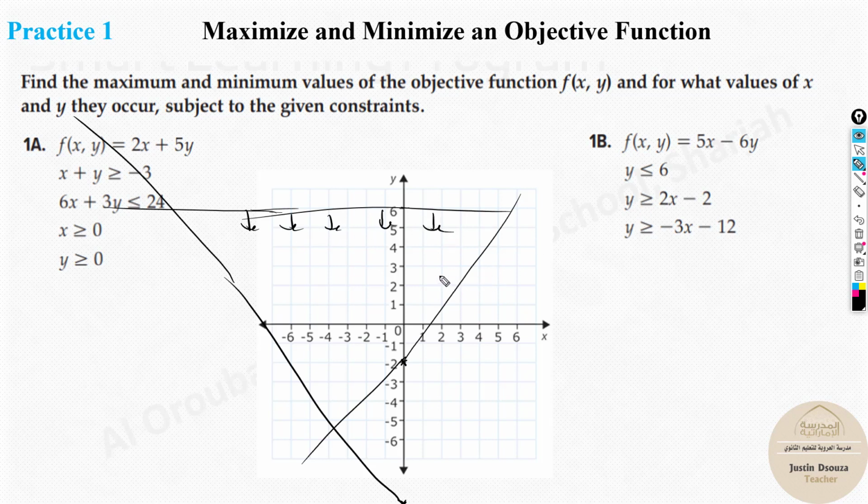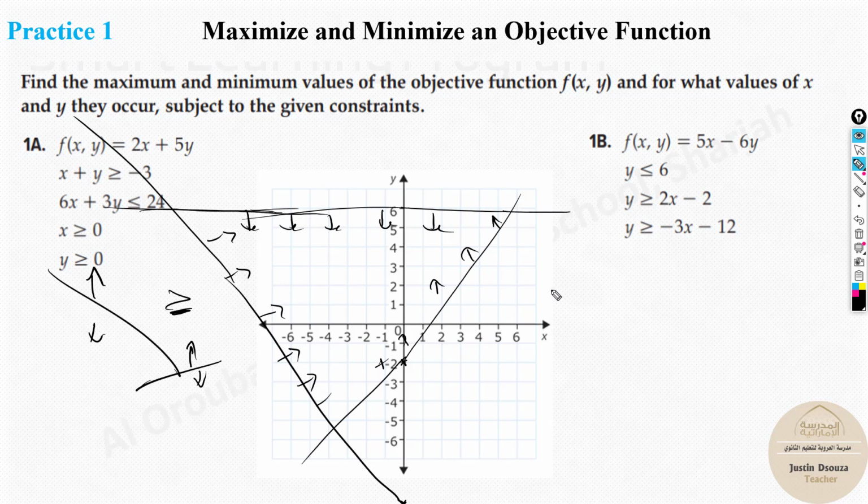What about this one? Greater than that. Greater would be all above it, right? Above it. So this is one, and even over here greater than, so it will be all above it. So if you have any line like this, just see above, below. Above is greater than or equal to, below would be less than or equal to. Since all have the equal to symbol, I have to draw solid lines, otherwise it would have been dotted lines. Now here, this is the solution region, but you need the vertex points, that is important. This is a rough solution figure.